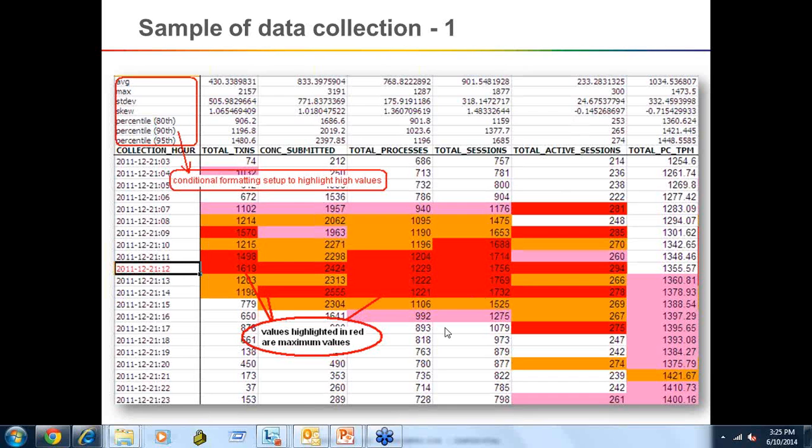A few other aspects I wanted to tell you guys also, so that we have more awareness on this. Once we are collecting all the data, we are getting everything into a centralized database and taking the output into an Excel sheet. From the Excel sheet, we are putting a lot of filters. From the filters, we are finally able to select a balanced server. And we took a lot of help from the Statspack.